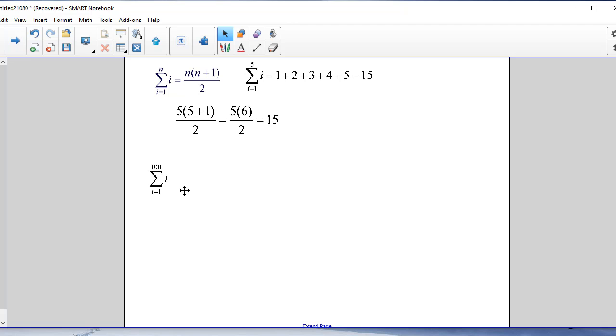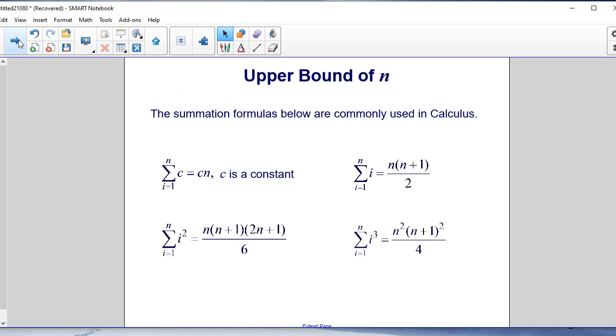This comes in really handy when we're going to a large number like 100. If I'm adding up 1 plus 2 plus 3 all the way up to plus 98 plus 99 plus 100, I can take my upper value n, which in this case is 100 or my last term, and replace that into this formula up here: n times n plus 1 divided by 2. So 100 times 100 plus 1 divided by 2 is equal to 5050. There's some neat other ways to look at this too. There's a lot of exploration that you may want to consider on your own.